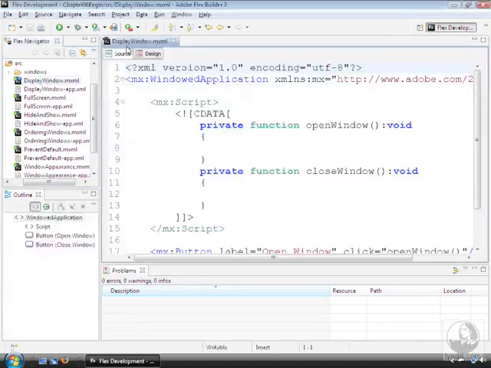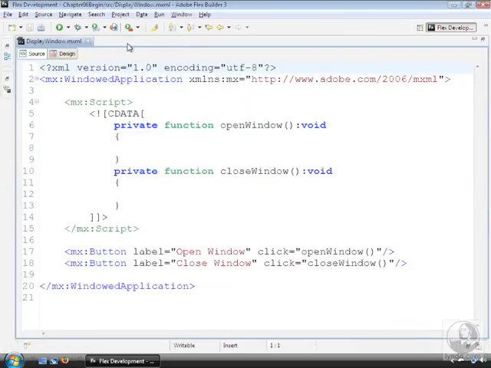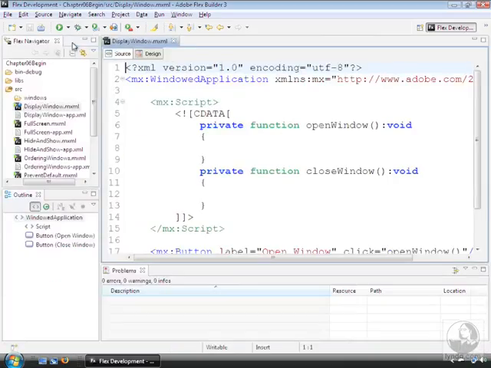This is a beginning application with just a little bit of code. There are two empty ActionScript functions named OpenWindow and CloseWindow, and two buttons whose click events result in calling these functions. To create a native window in Flex, you create a custom MXML component that's extended from the window class. The window class is similar to the windowed application class. It represents a rectangular area that's actually an operating system-specific native window rather than a simple Flex container.